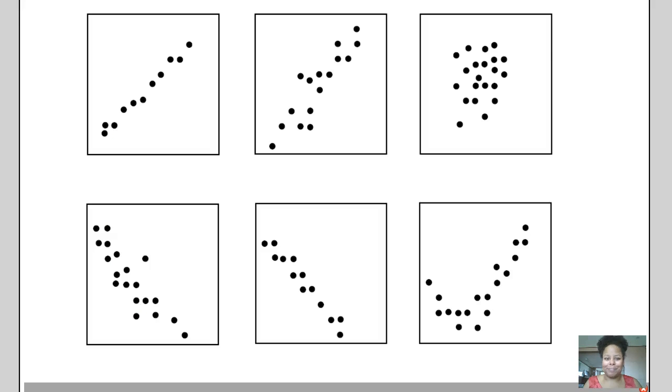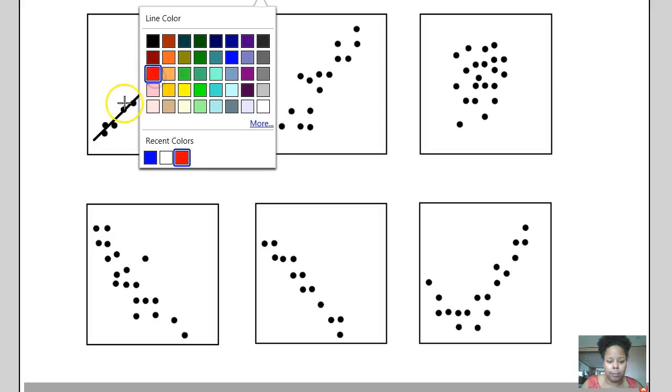All right, let's begin. Today we're going to be talking about chapter 1.6, which is fitting linear functions to data. And here we have an example of 6 different data plots, which we call scatter plots. What we want to do is fit a line, which means to draw a line that can get through as many of the points as possible. As you can see here, some of these lines are a lot easier to draw than others.